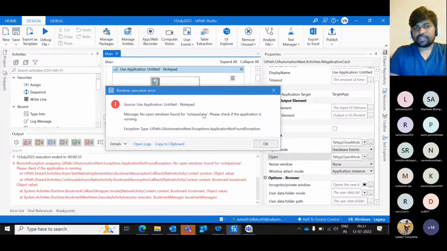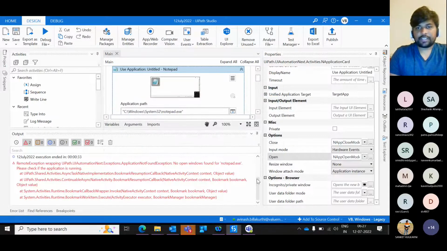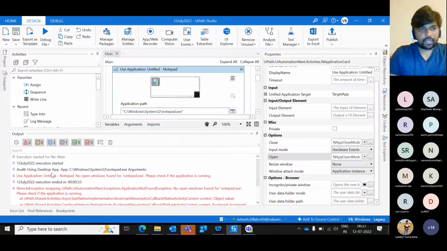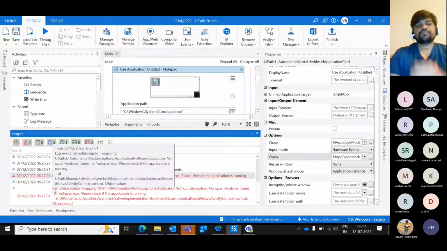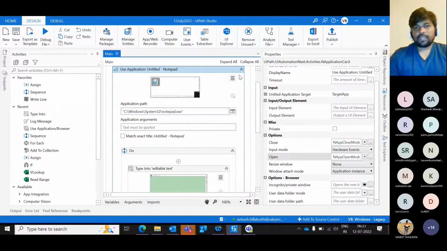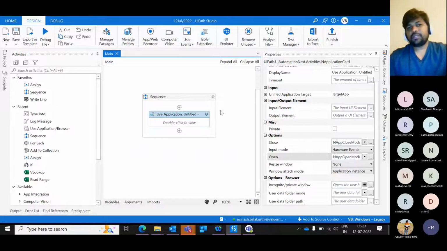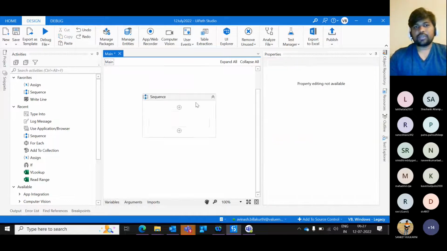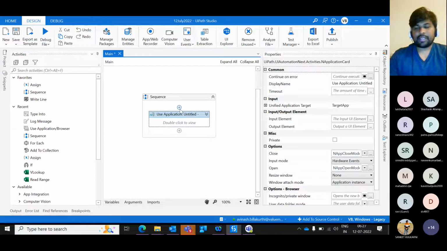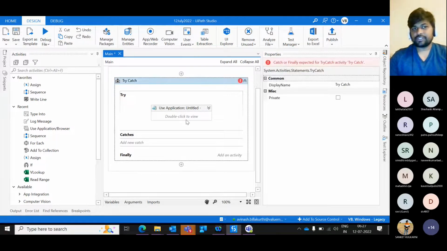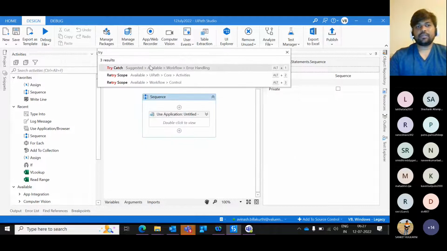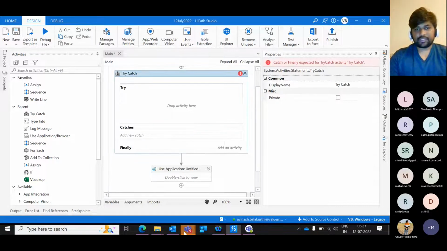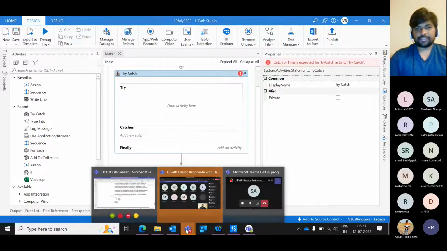If you see, this is throwing an exception, that's a system runtime exception. And if you see here, audit using this one will enable this one. How much time did it wait from this to this? 30 seconds? Yes. So by default, 30 seconds is the time period. Now here, let's try to keep a try catch block. The shortcut to add something in a try catch block is to select that item and Control T will put that complete sequence into a try catch block. Or if you want to just add a try catch block, just use try. And there is one more activity called retry scope that we didn't use.